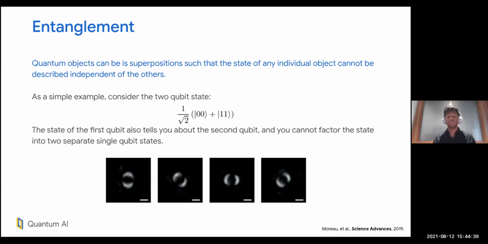However, entanglement is the idea that with quantum objects, you can create 2 qubit states that cannot be separated. So if you imagine the state here, 1 over square root of 2, (0, 0 plus 1, 1). This is a superposition of 2 qubit states. So there's a state 0, 0, where both qubits read 0, and state 1, 1. However, if I gave you only half of one of these 2 qubits, if I split this pair in half, it does not have a defined state, because its state is reliant also on the other qubit that you don't have any information about.